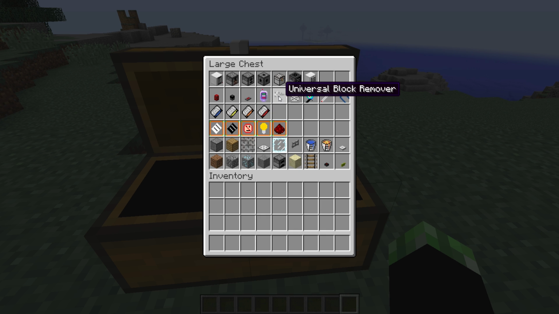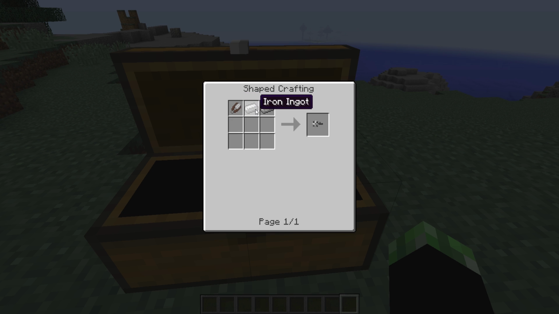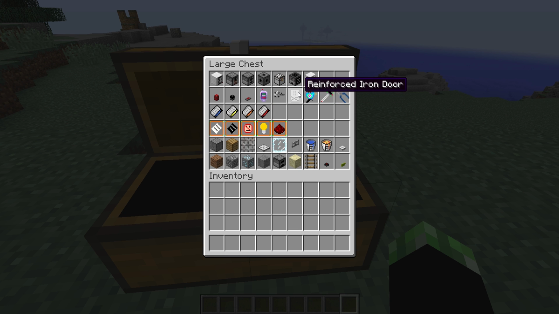Then you guys are going to have the universal block remover. This is the way that you guys are going to remove any of these reinforced blocks. So any of these reinforced things, there's also all the different types of wood, so if you guys need those. But any of these reinforced blocks, you guys will need the universal block remover in order to remove them. So it's not too difficult. 2 iron and some shears. Then we're going to have the reinforced iron door, which I guess should probably be down here, I guess. I don't know why that's up there.